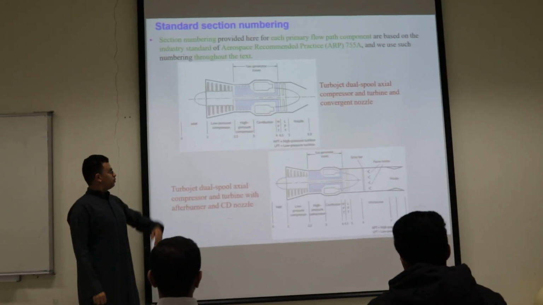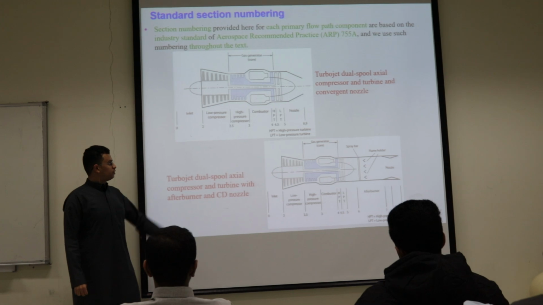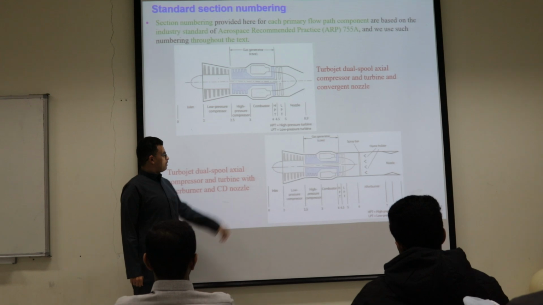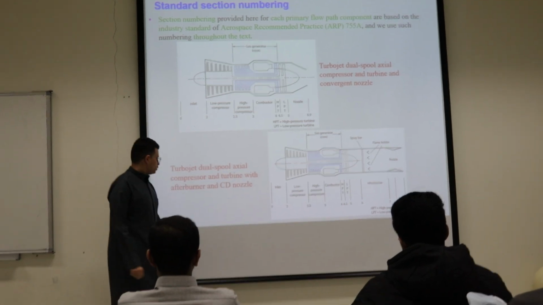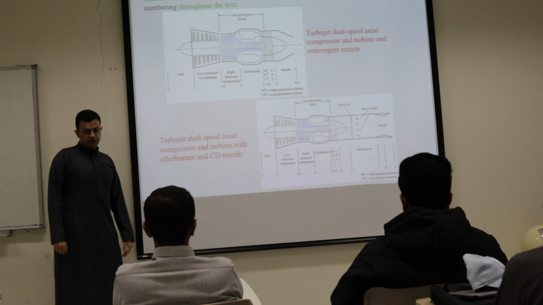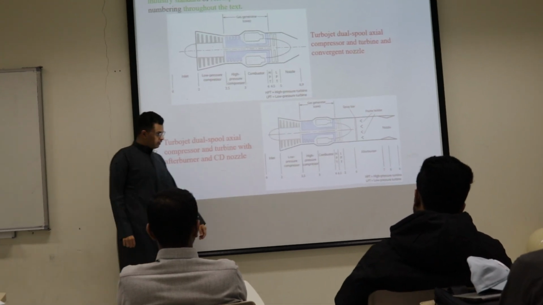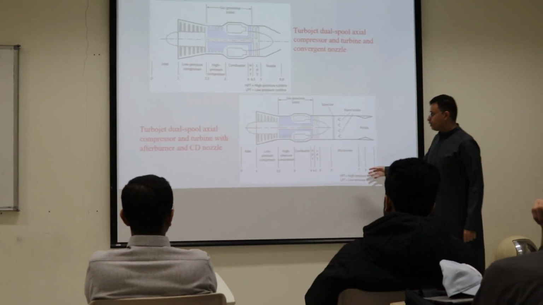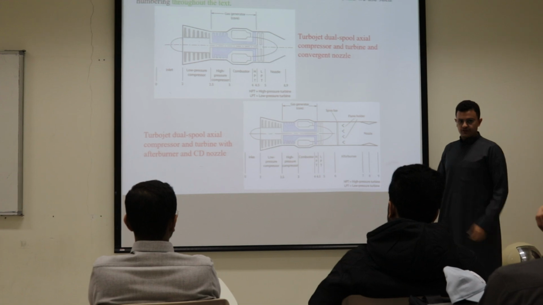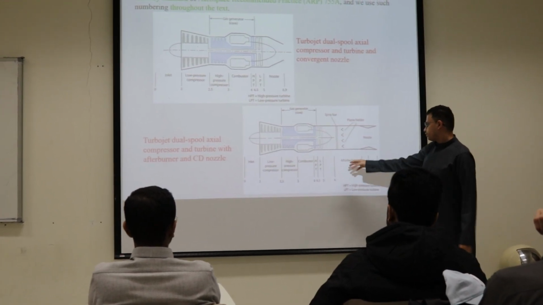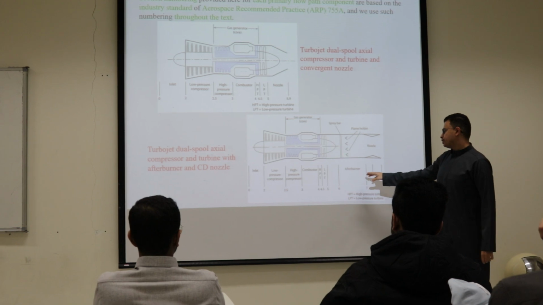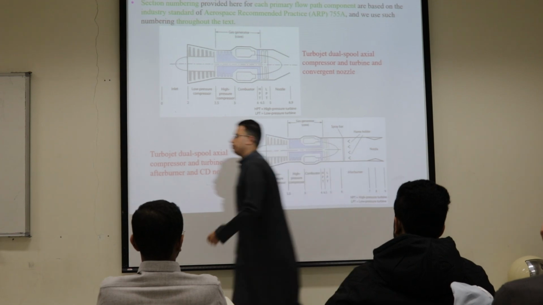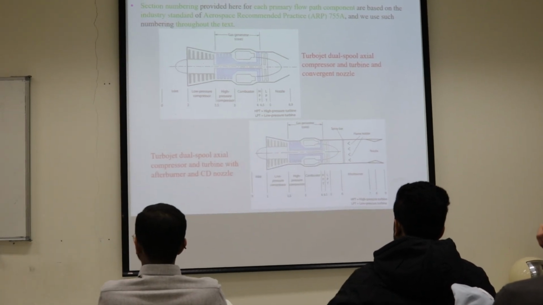Also, to differentiate between the low pressure compressor and high pressure compressor, we have this section to indicate the difference between them, and it's the same for the turbine. If we are using an afterburner and a convergent divergent nozzle, we can see that sections 6, 7, 8, 9 start to appear, contrary to the previous configuration, indicating the afterburner section and the inlet of the convergent divergent nozzle, its throat and also its outlet. Keeping this convention in mind, we can move toward the Brayton cycle.